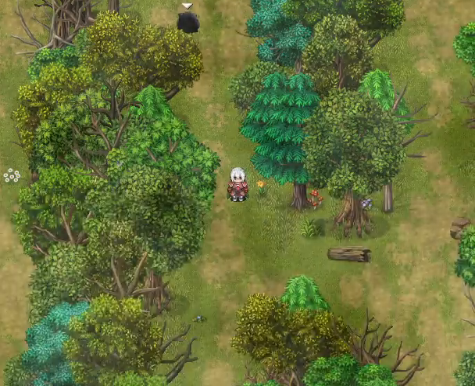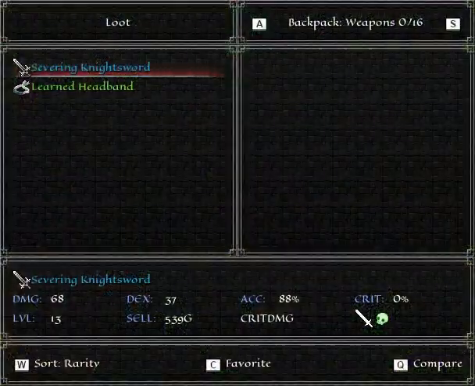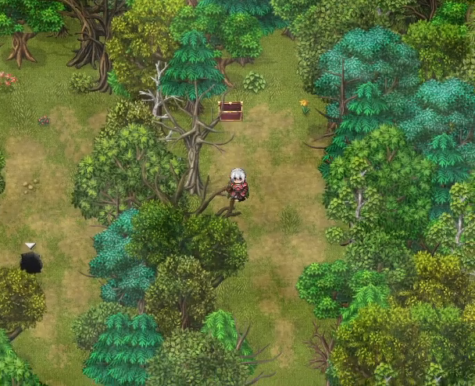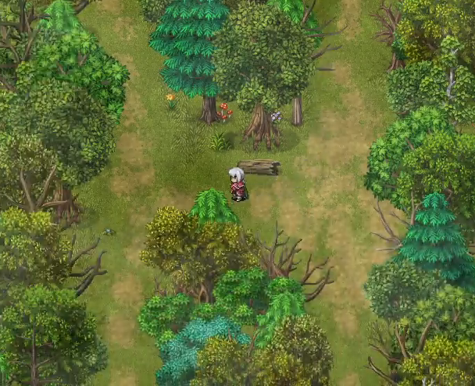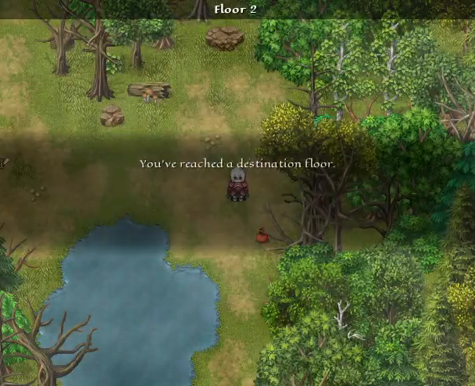Oh, there's a chest. I will always go for chests, at least the ones with the gold trim. Severing Nightsword, not bad. Sells for a fair bit. We'll take anything blue rarity and above, because the gold value of them may actually be worthwhile. Everything else we'll just salvage.